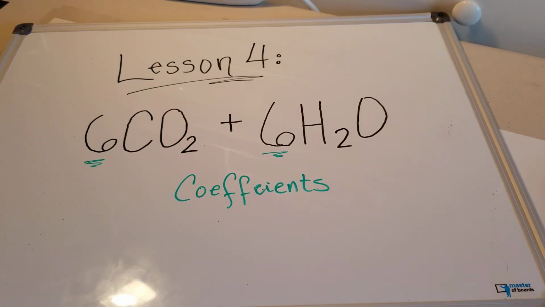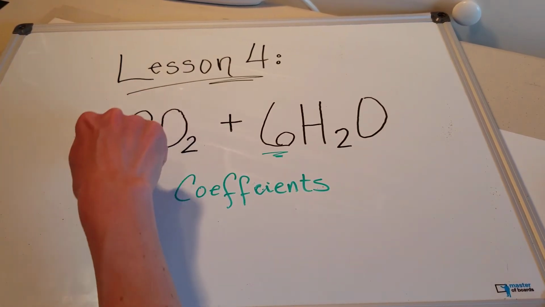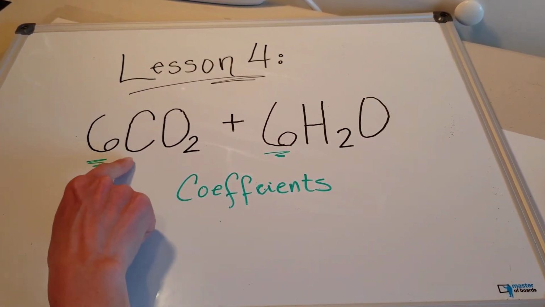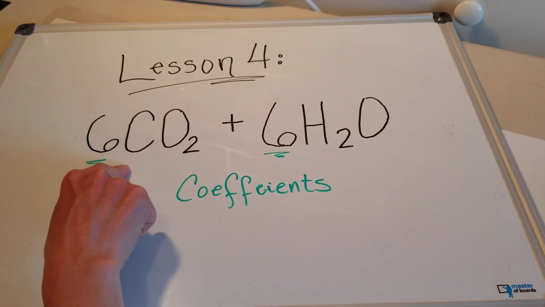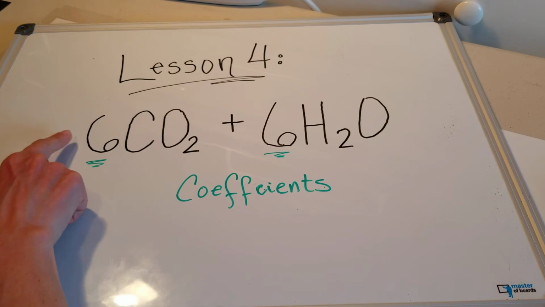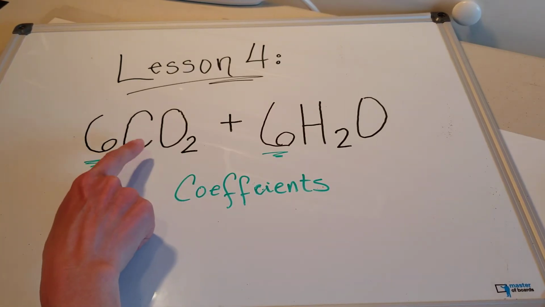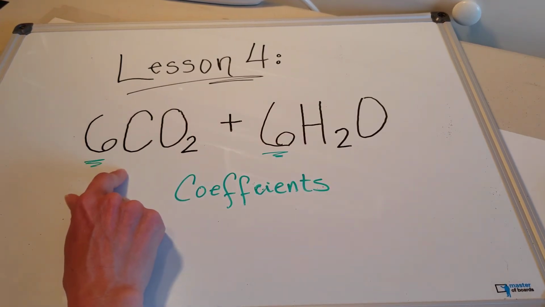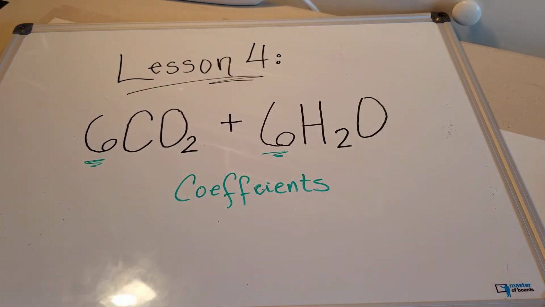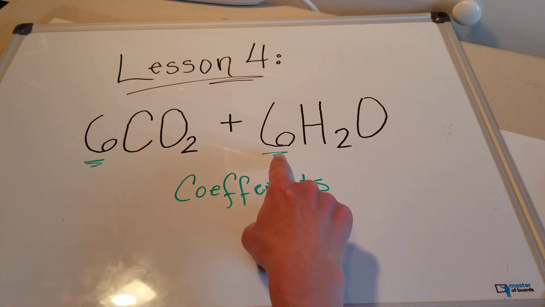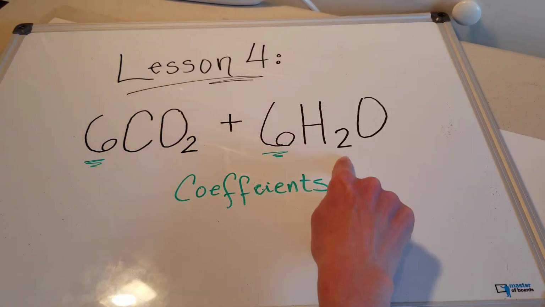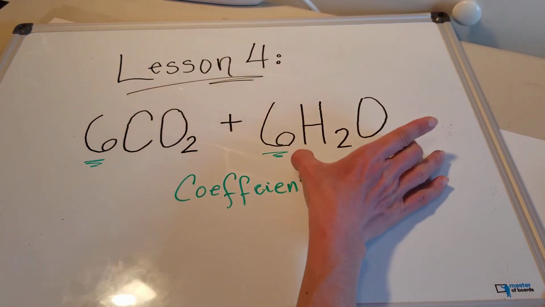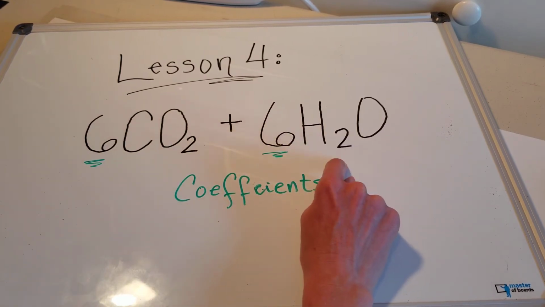So when we're looking at the coefficients, you can think about it like a number that tells us how many of this molecule there are. So we've got a molecule of carbon dioxide here, but we need 6 molecules of carbon dioxide in order to make this reaction happen. So we would have 6 of those instead of just 1 of those. So on this side here, we've got 6 as well. So we'd have 6 H2Os instead of just saying we have H2O. We're going to have 6 of that same molecule.